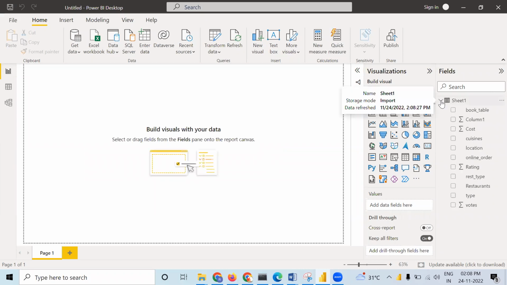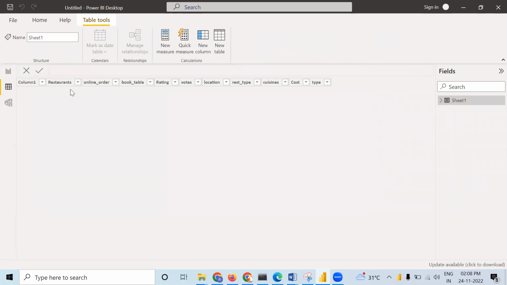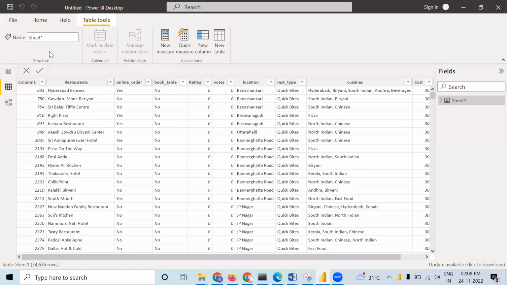This is our sheet columns, and here in data view we can see the table. No need to explain the table, right? It was explained in the previous class itself. Do I need to explain it?